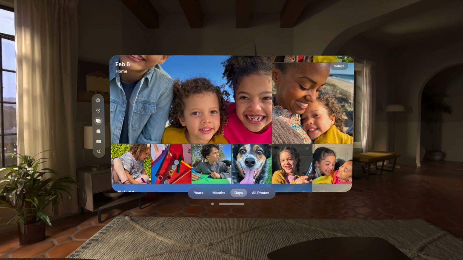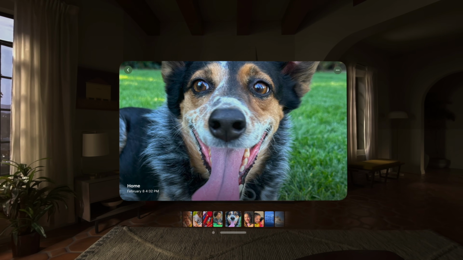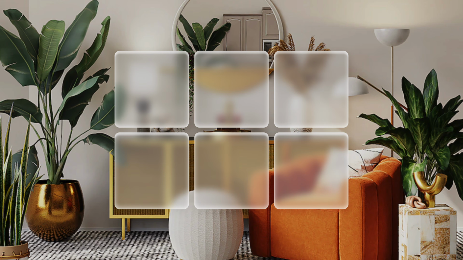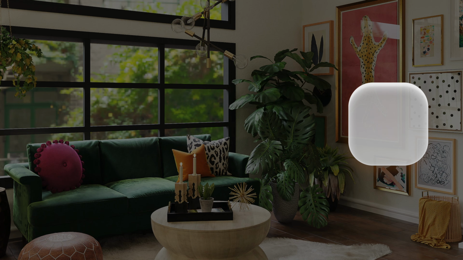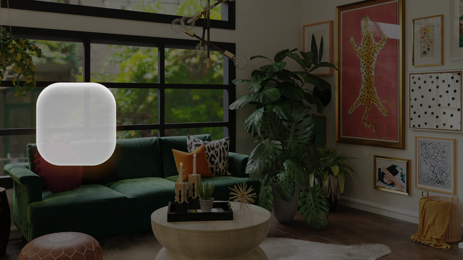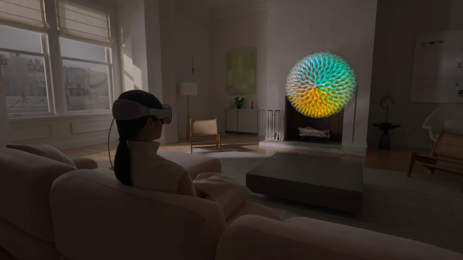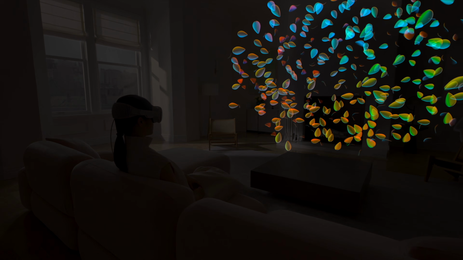The first level of navigation, like browsing photos, should be displayed normally in your environment, but then when you go into the photo itself, it should dim the environment so you can focus on it better. So just browsing stuff naturally in your room, but then you zoom in and you can focus better. Very important part of immersion is audio. If you're on headphones, see how when the object moves, the sound also moves from left to right. But generally, immersion means that you are fully invested and you believe in what you see. So you need to do all those little things around it to make it believable.